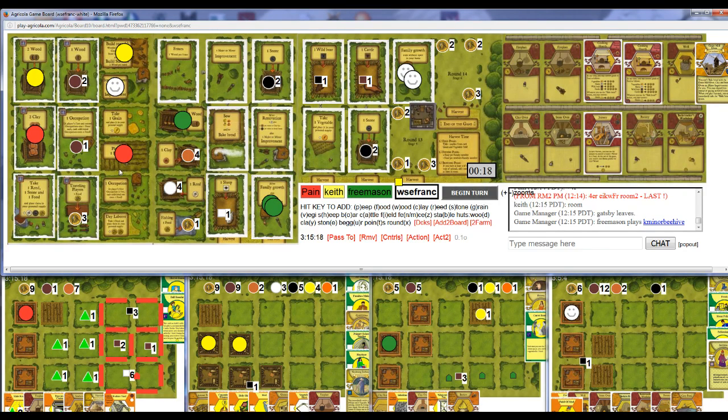So I don't have anything in particular that I really want to do here. I guess I can do 4 reed just because that's the most likely thing to get taken. Although 4 clay, Payne does like clay and Keith needs clay to reno. So if I think Keith is a threat, I should take the clay. If I don't, then I should take the reed. I think that's the way I look at it because clay will accumulate faster towards round 14.